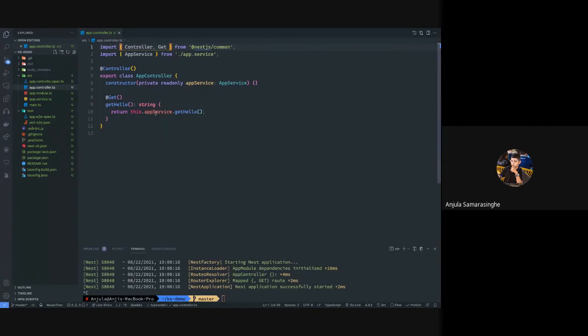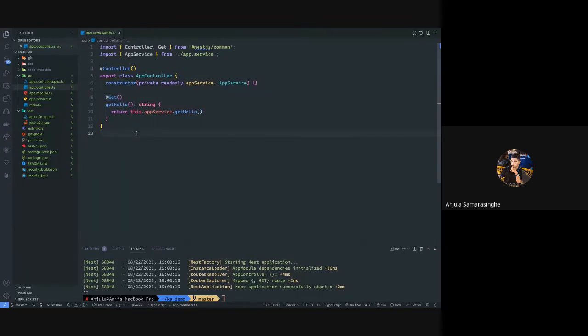So this is where our HTTP requests are going to be received. So for example, you can just see this decorator. These are the decorators that we are going to use in Nest to perform tasks. So for example, to make this controller, I have used this @Controller decorator, and here you can see the HTTP get method.